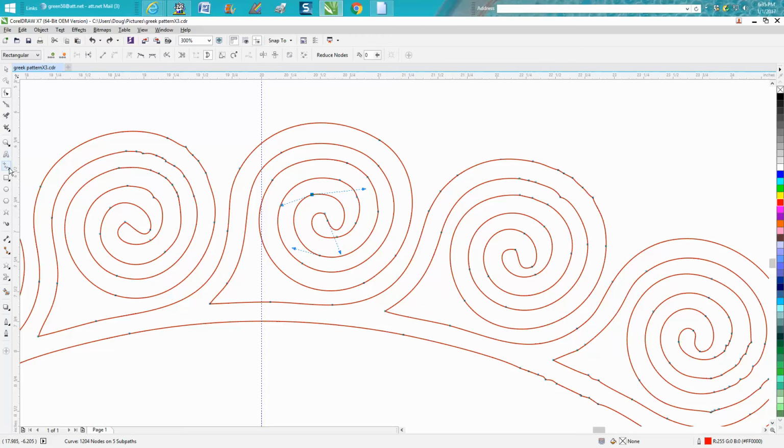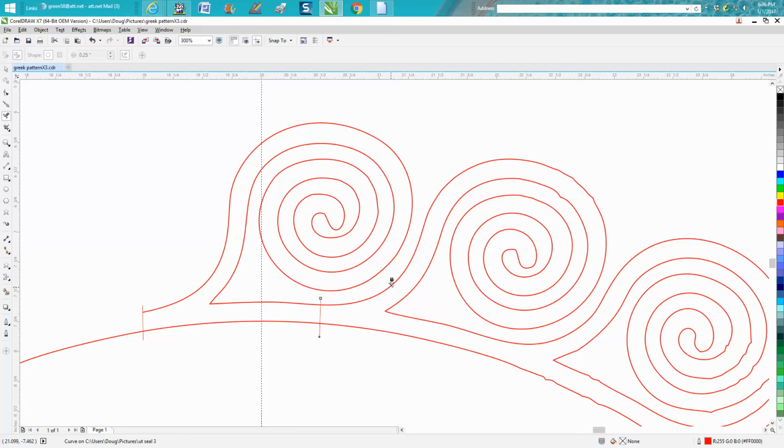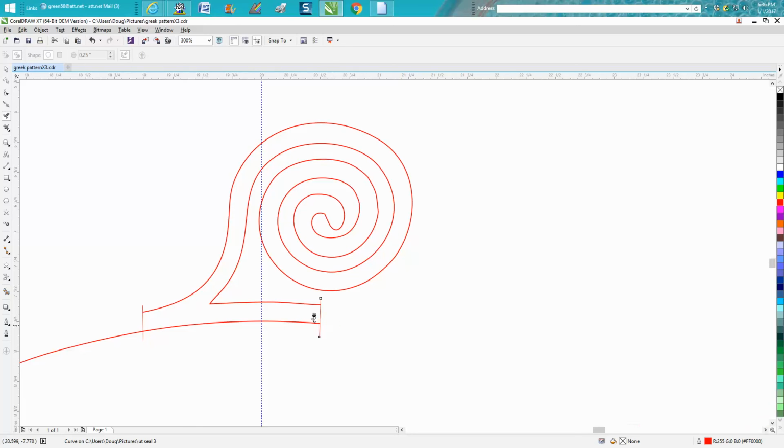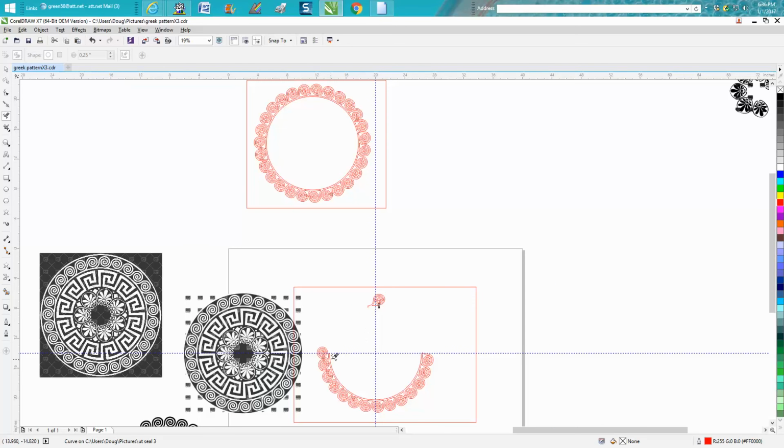Now take your two-point line, and I'm sorry if I'm a little bit confused. Corel has gone and changed my whole page up. So I'm going to get my two-point line, and I'm going to draw a line right there, and a line right there, and I'm going to delete everything outside my lines. And I don't even want this interior circle, and I'll show you why in just a second. Now, there should be probably some things on the bottom left, and there are. And you can't really break the curve apart and just remove them, because we don't want to do that yet. Well, we don't want to do that probably at all.